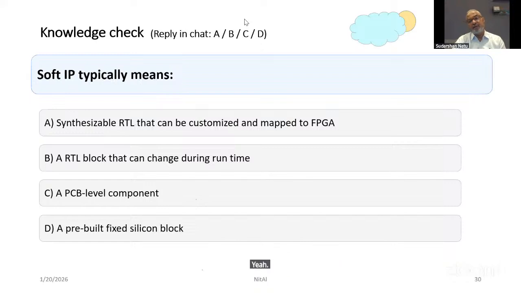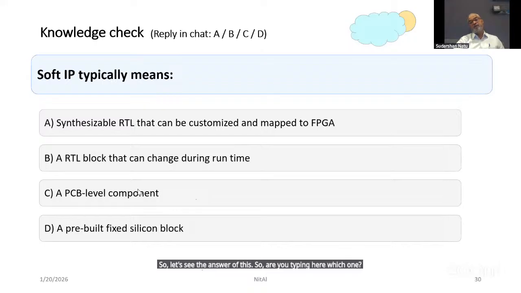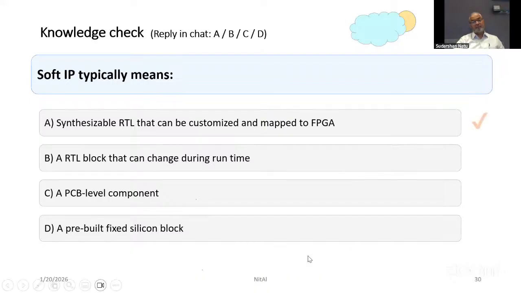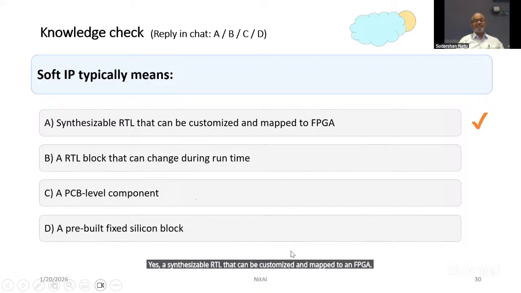Okay, I'll take this one as well. So let's see the answer to this. So are you typing here which one? E. Right. So let's look at the answer over here. Yes, a synthesizable RTL that can be customized and mapped to an FPGA. That's exactly what I said in the previous explanation.